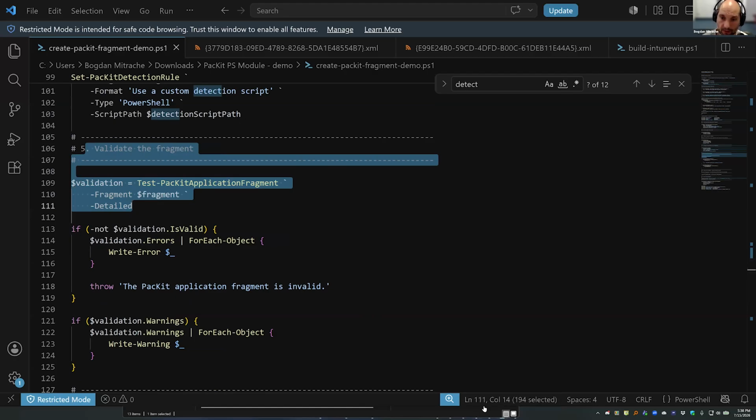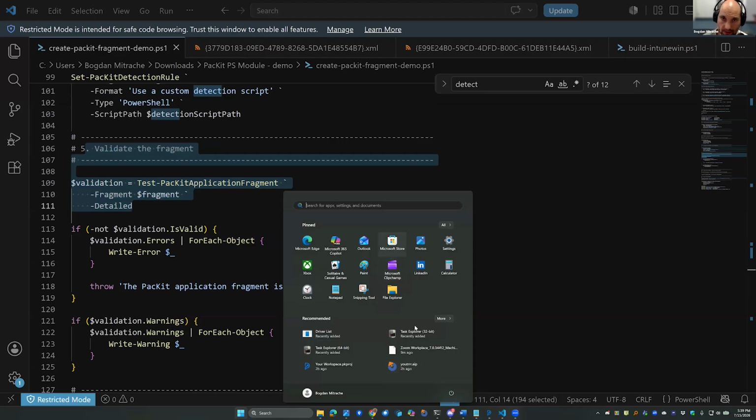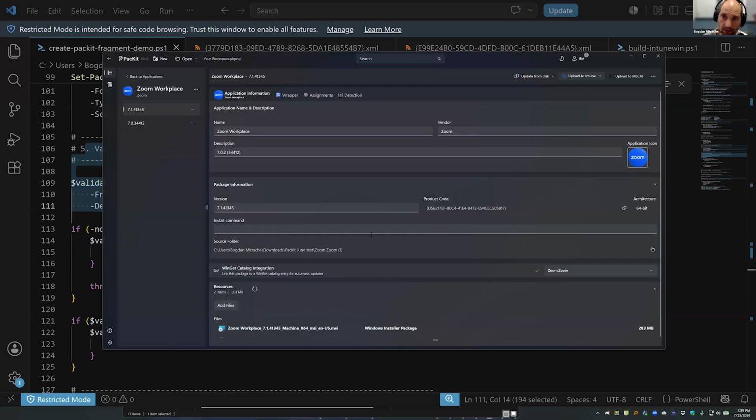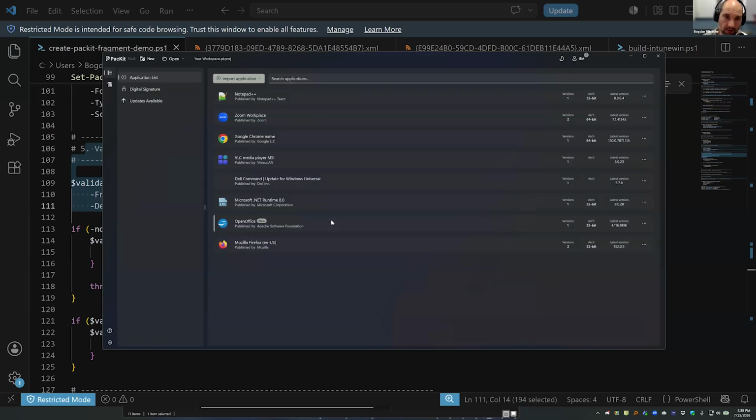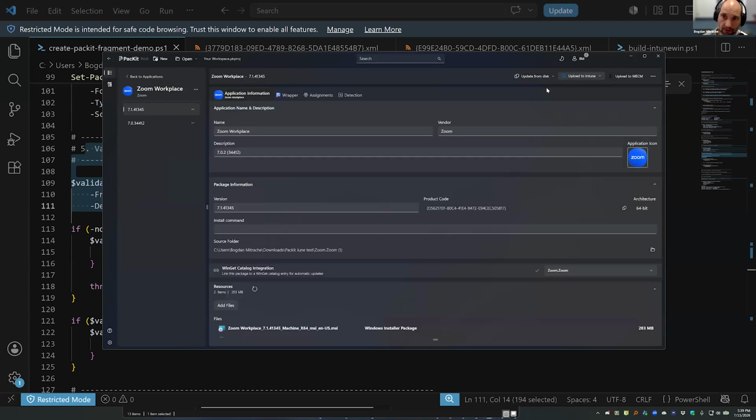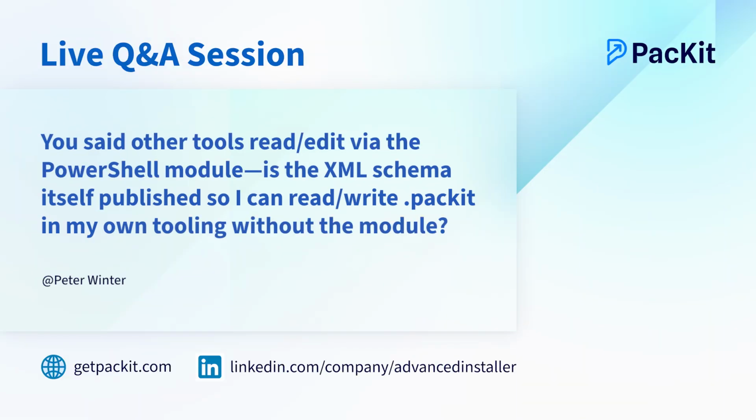If you're creating the package from our UI, you don't have to worry about this because the UI from PacKit itself validates any change that you're doing. One thing that I forgot to mention, as you'll notice here, there is no save button. Everything you do, the moment you click in another entity or move your tab, it's going to be saved automatically into your manifest. Don't have to worry about that. Only deployment actions like uploading to Intune, approving a new update and all of that stuff need to be manually done, but the saving itself is automatic.